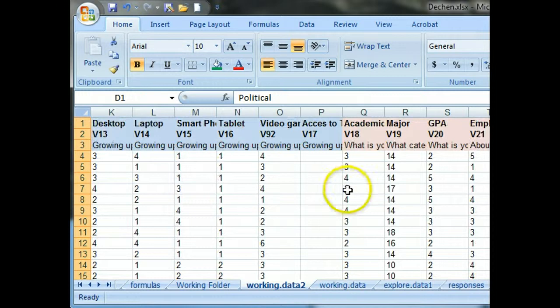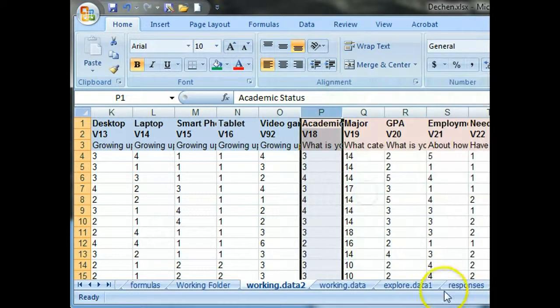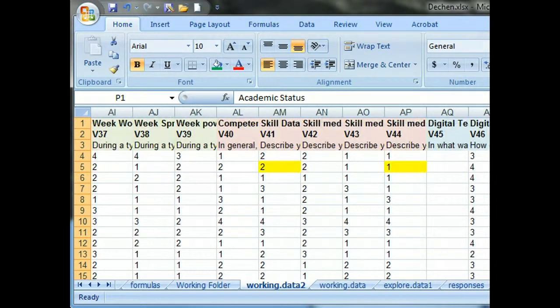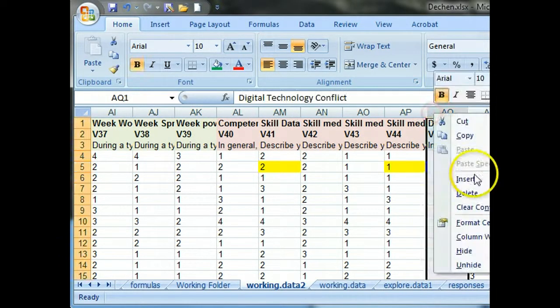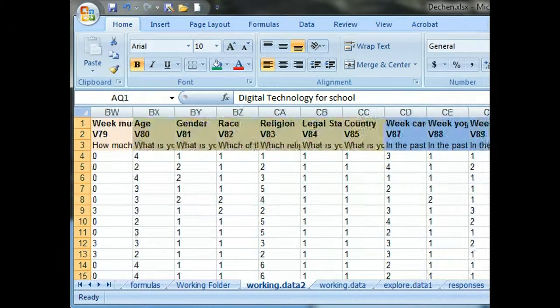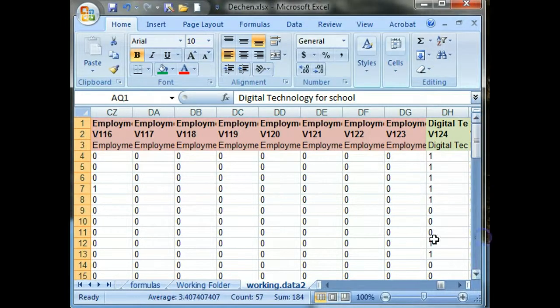So here's another one, this variable, get rid of that. I'm just doing this to clean it up so I only have columns with actual values in them. So any columns that would have been empty, I'm getting rid of. And I guess I should draw this over so you can see that's right.